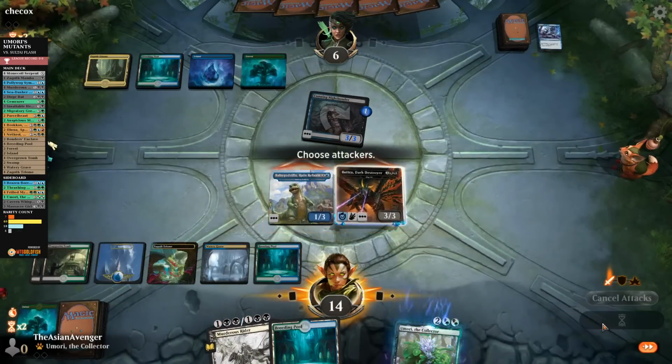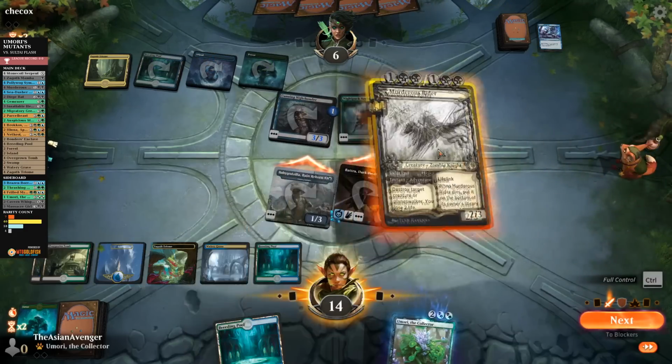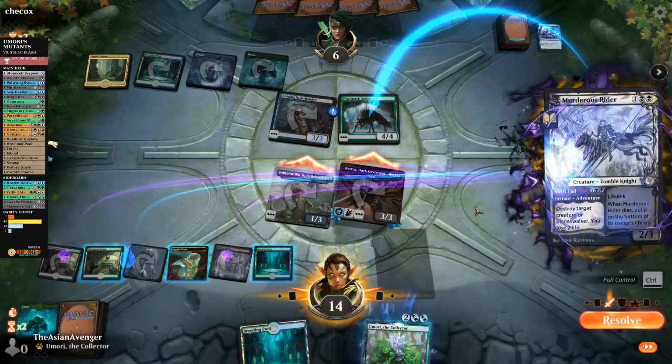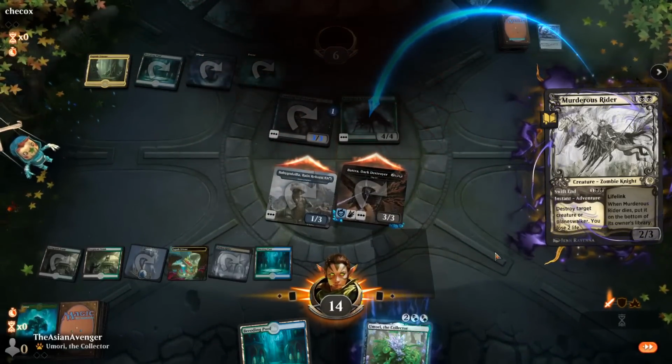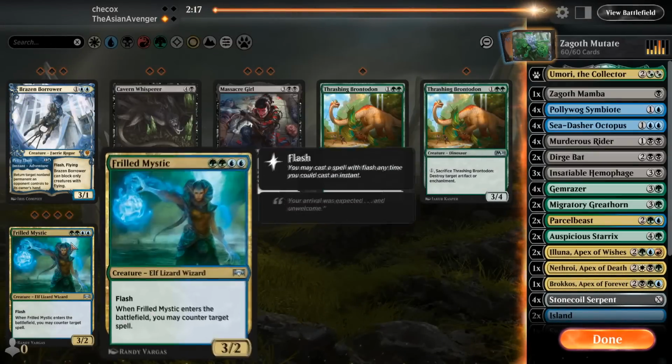I'll attack with these two. I'll go ahead and kill the wolf while I can. Nice, and we get there. GG's. All right, cool. So we got Sultai Flash game 1. That's going to be pretty major.